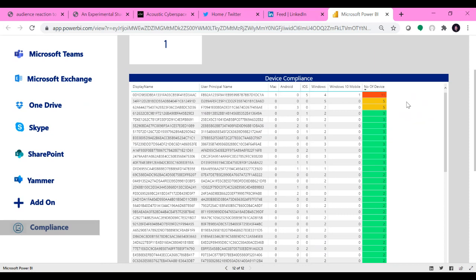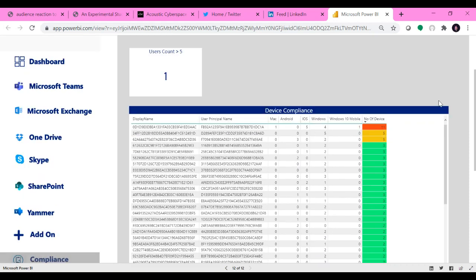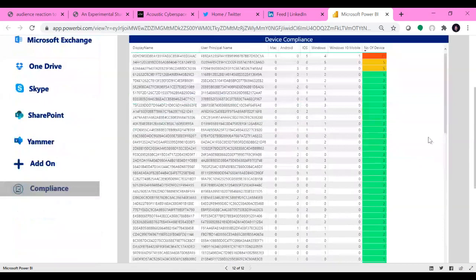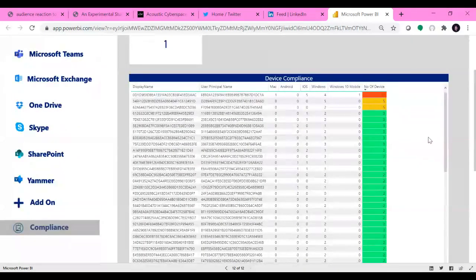So there's several different ways you can tackle this. Of course, you can email your staff and say, hey, do you realize you're over-installed? What devices are you using? What aren't you using? Sometimes we forget we installed them on a device and we just upgrade to a new laptop or we upgrade to a new phone. So that might be the case in this situation.